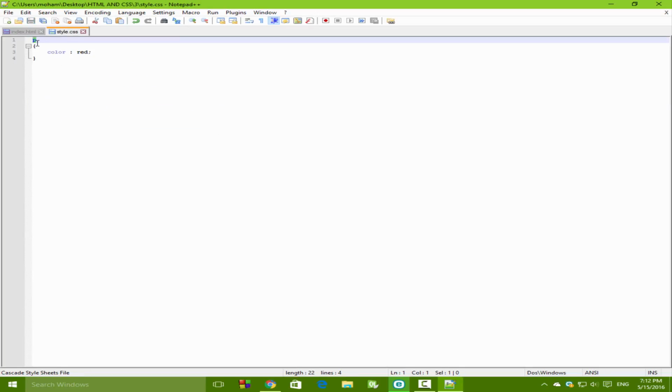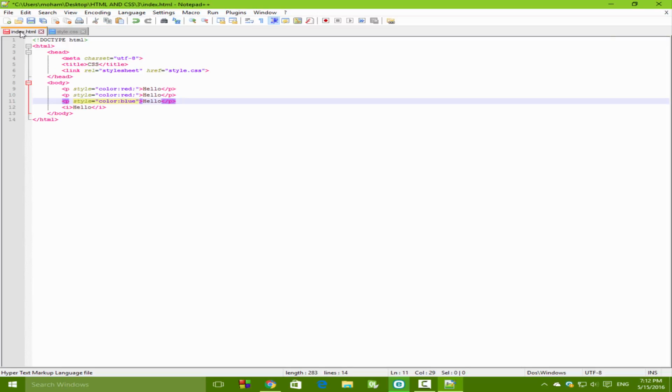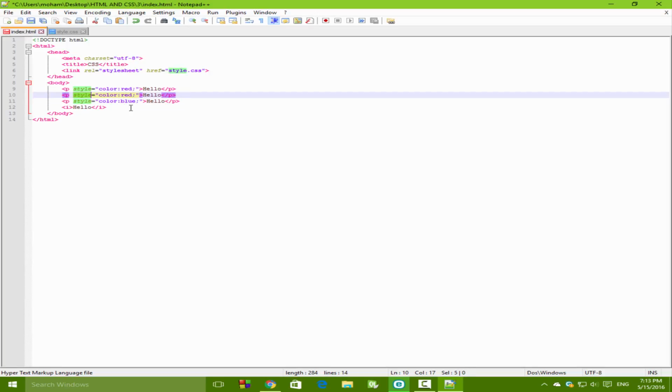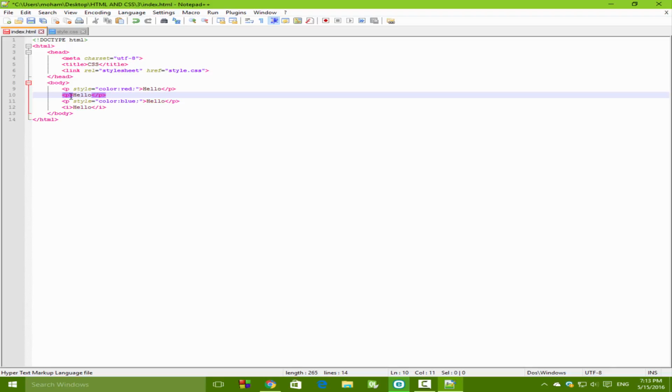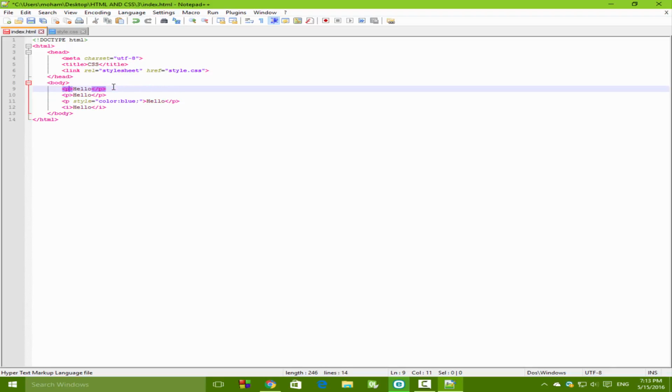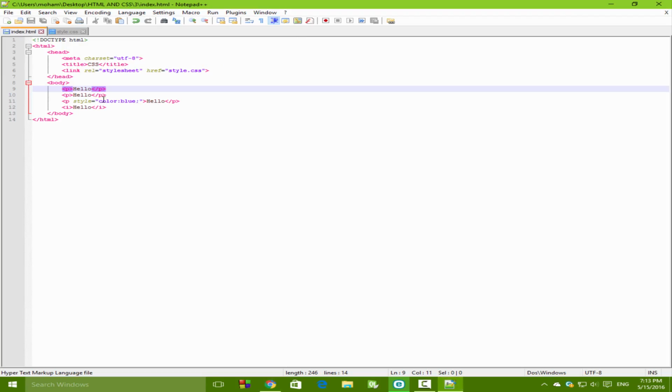There are two possibilities actually. The first one is that you write the general rule, and you add a style attribute to the exceptions. For example, here we don't want this to be red like the others. So we can just remove this, and it will work. But this is not good either, because if you want to do two different types, you will write it many times.